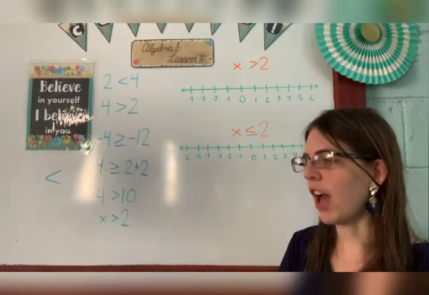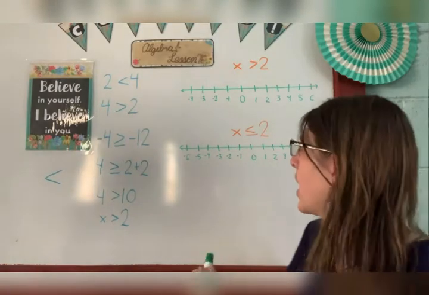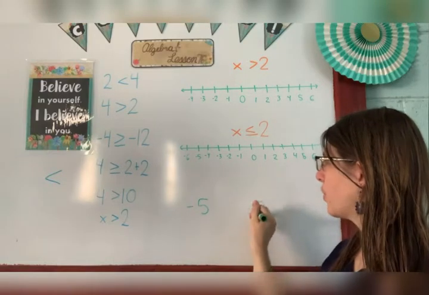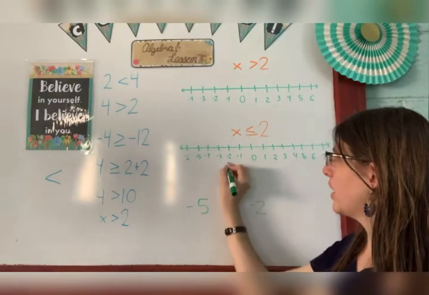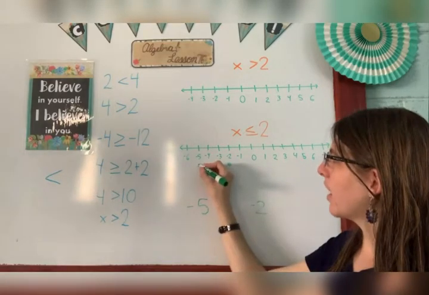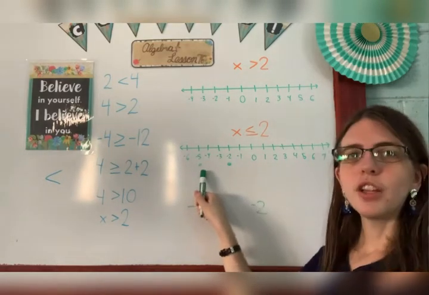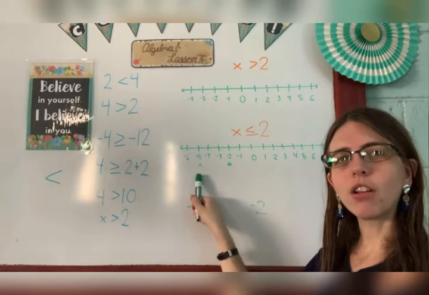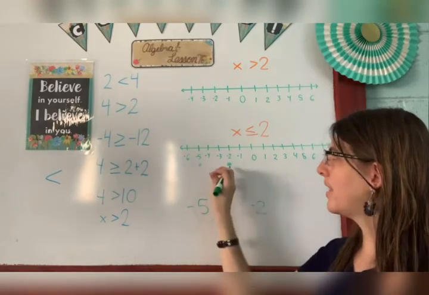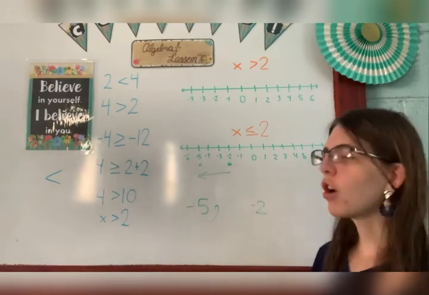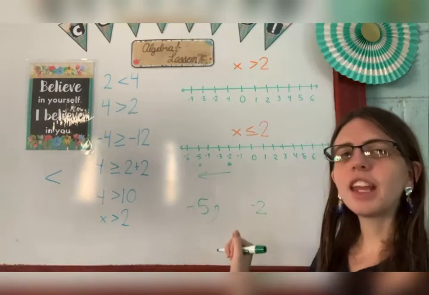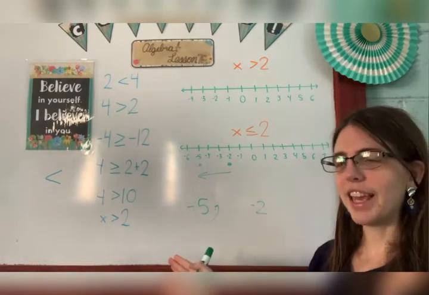And I know that if I want to compare, for example, -5 and -2, -2 is right here on my graph. -5 is over here. It's to the left. So that means -5 is smaller. Even though normally we think of 5 as being bigger, when it's negative, it's smaller because you're going to the left. So the greater the absolute value of a negative number, the smaller it actually is.